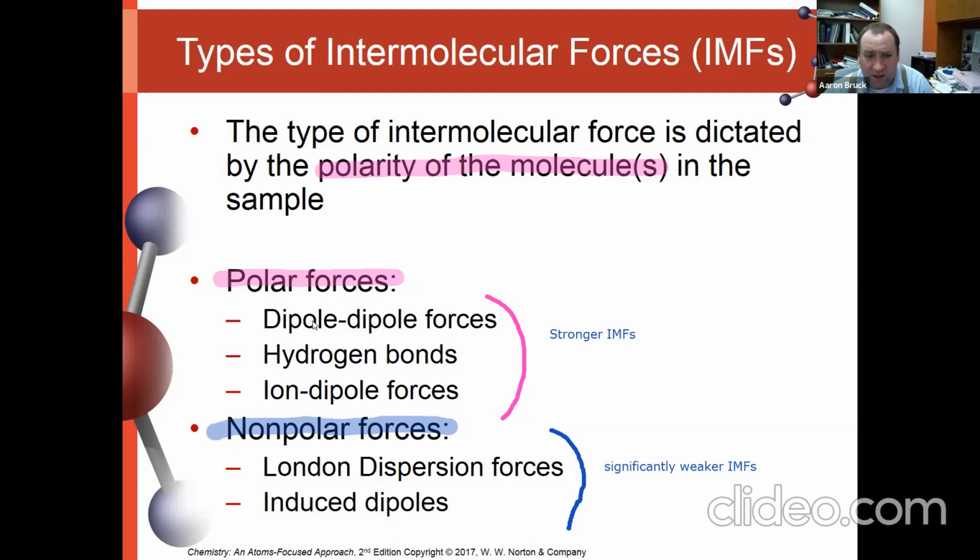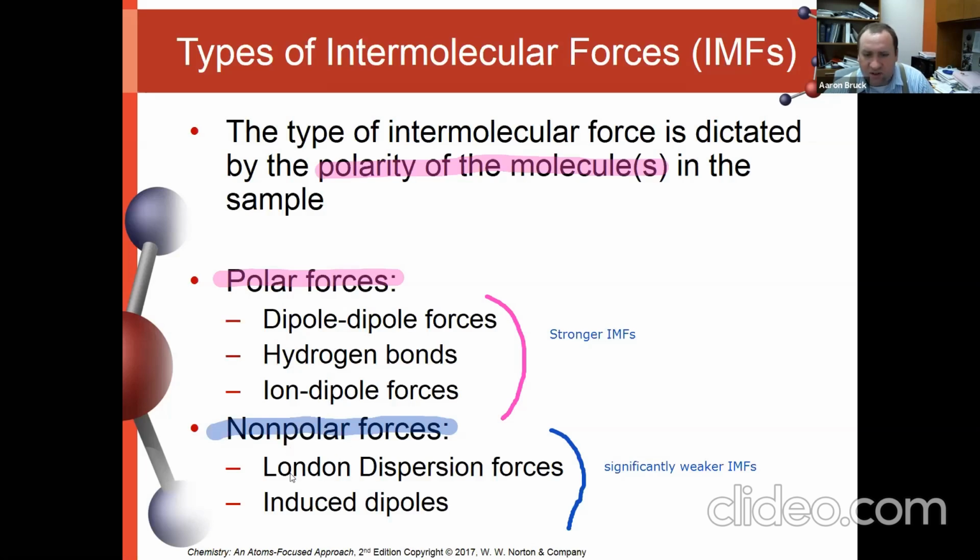Polar molecules are going to exhibit one or more of these. So at the very base, they can exhibit dipole-dipole forces. Certain types of polar molecules can exhibit a special, stronger form of dipole force called a hydrogen bond. And polar molecules in general can interact with ionic compounds to make ion-dipole forces. This is the kind of thing that happens especially in water. When we dissolve a compound like sodium chloride or any other kind of ionic solid in water, it is the ion-dipole forces that ultimately hold together and stabilize that solution.